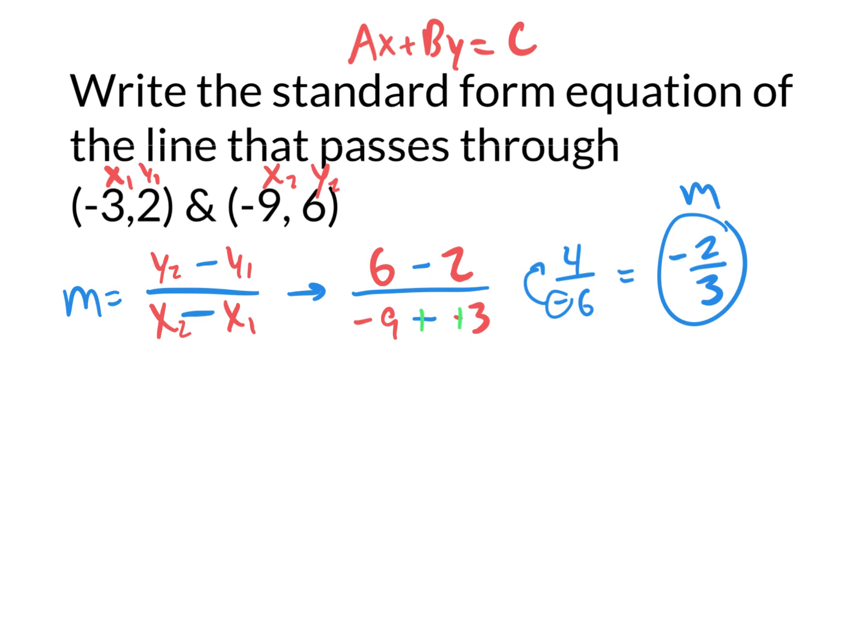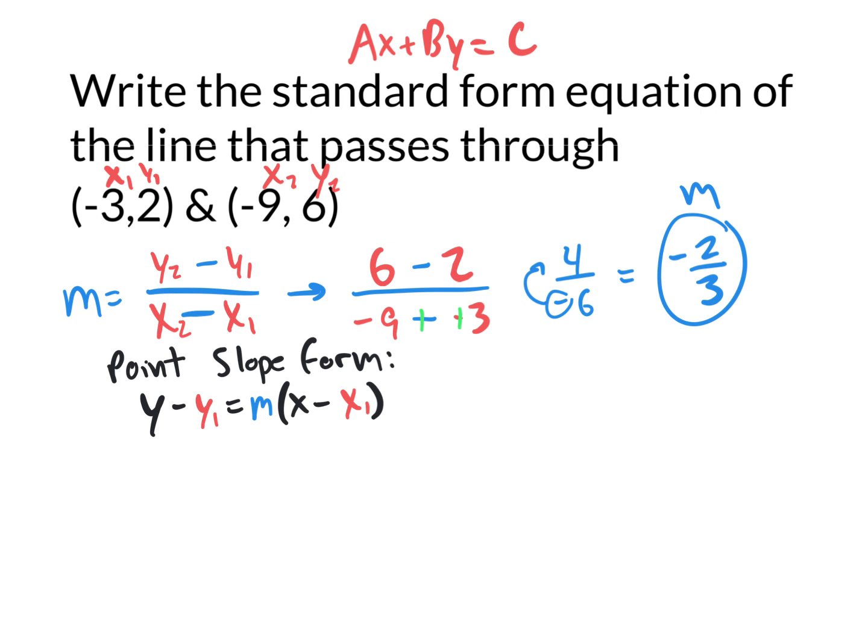So what do we have here? We have a slope and we have some points. Because I now have a slope and some points, I'm going to go with point-slope form, which is y minus y1 equals m parenthesis x minus x1. Whenever you use this form, I recommend rewriting it with what you see written in black and leaving everything else blank. That way you could easily plug in your values. So again, rewrite it: y minus y1 equals m parenthesis x minus x1.